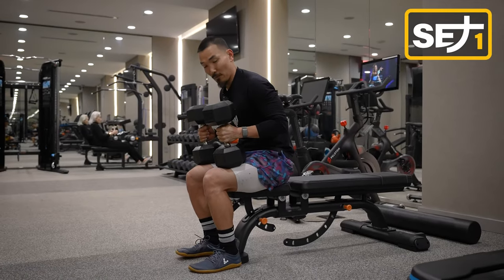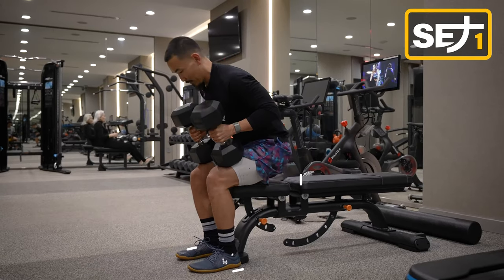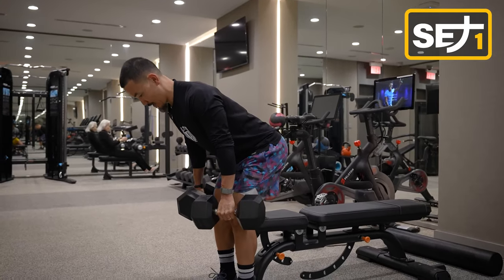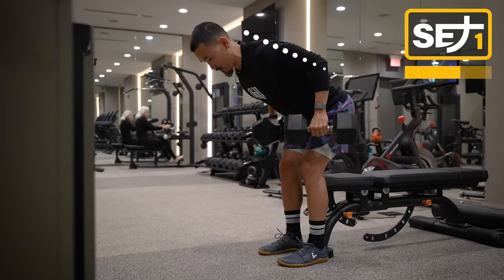Foot position is relatively narrow. Okay, so maybe hip width. I'll go ahead and pop up. Fall into my hinge. Forefoot are heavy, not heels, forefoot, tall spine. Let's bang out our row.